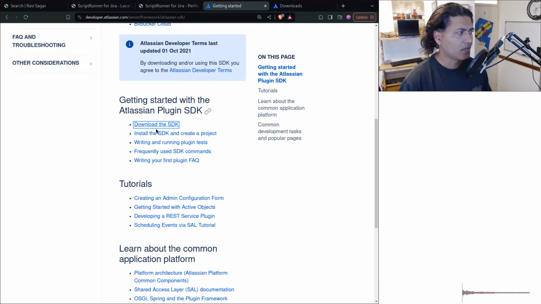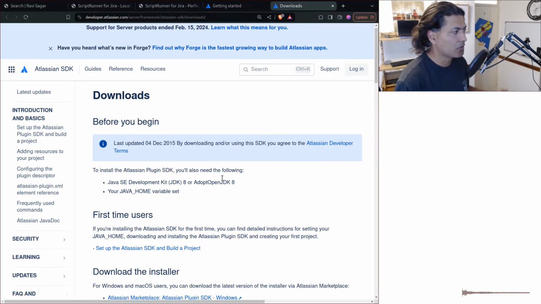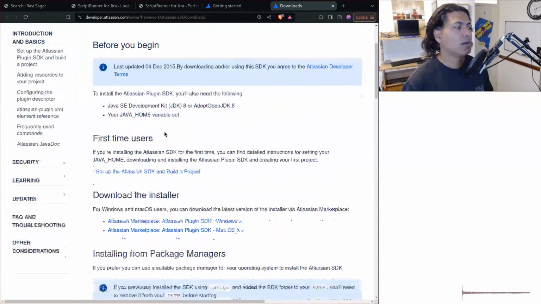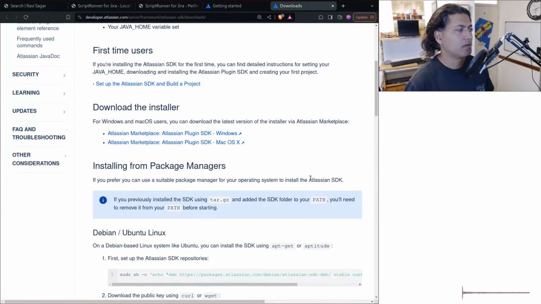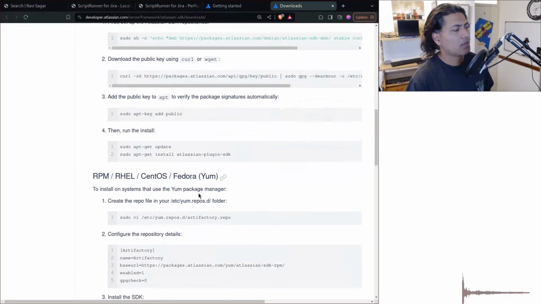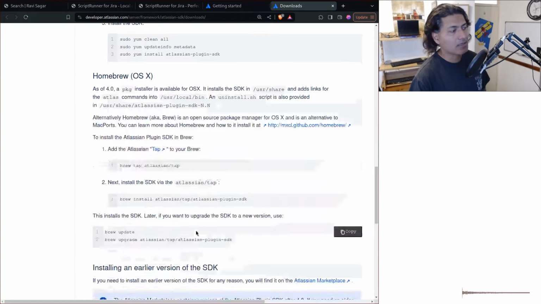You can of course search for the instructions. If you go to this site, look for download the SDK instructions, setting, whatever. You'll find everything here. You will find the installer for Windows, and the installer for Mac. You of course need Java, and it will take care of these things for you. I think they have given you wonderful instructions on how to install it on Red Hat, CentOS, Fedora, or using Homebrew on Mac.